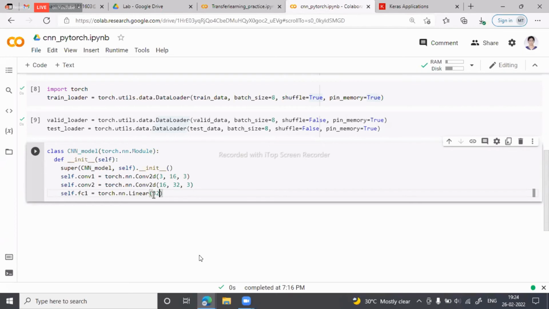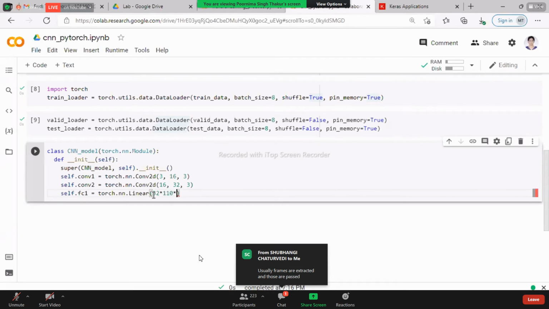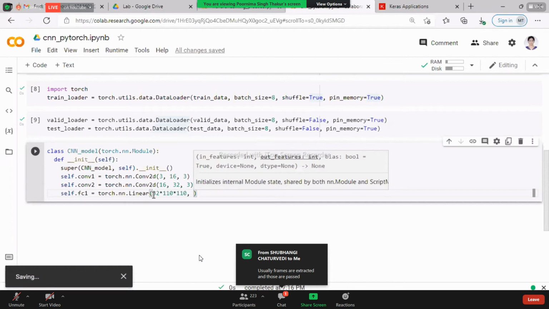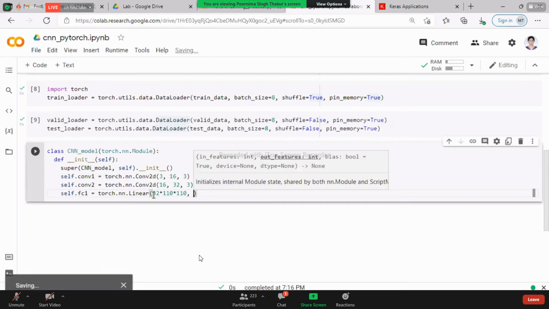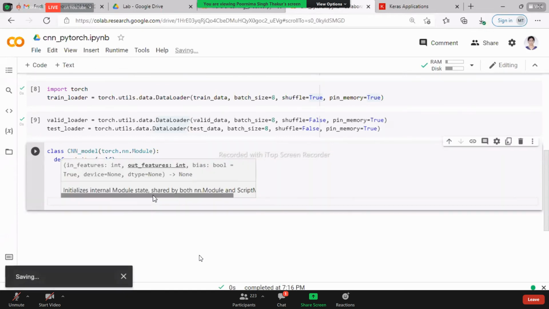And in PyTorch, the depth is first. That's why I'm writing 32 first and then 110 cross 110. It reads your data in this order: depth cross height cross width. So this will be the input of your dense layer, or you can say linear layer, and as output you can write how many neurons you want. So let's use 16 neurons here.